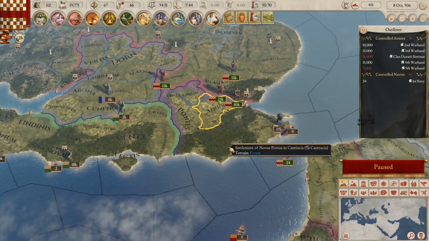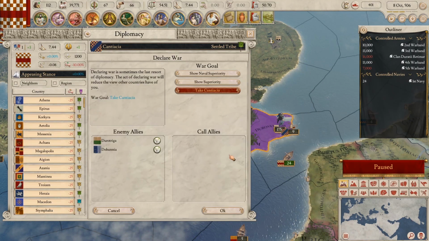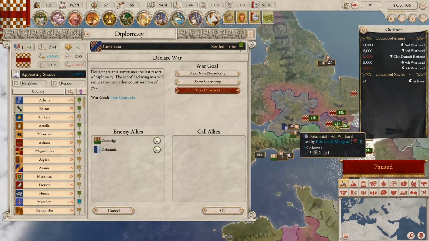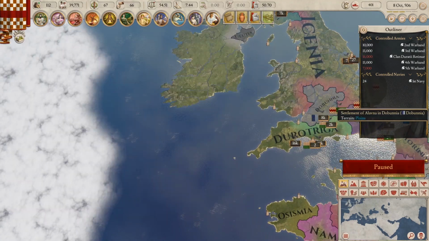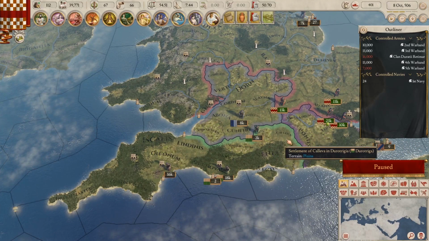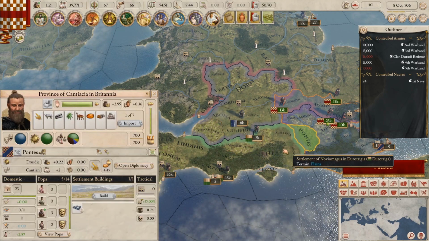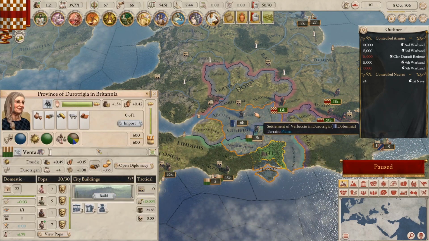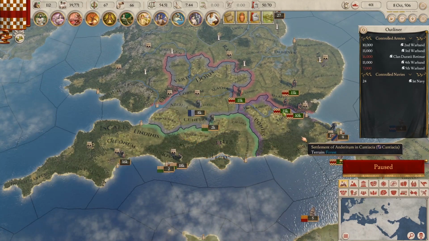Now, I could consider going ahead and declaring war. If I were to do that, both the Bedunians and the Durotrigids would join against me. And that's the real thing. I know I could take on each one of these individually. I could probably take on 2 of them at a time. But it's the fact that all 3 of them might join against me that really hurts. Is really going to be difficult.